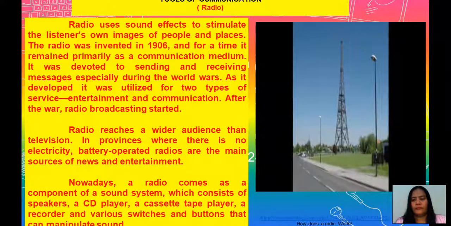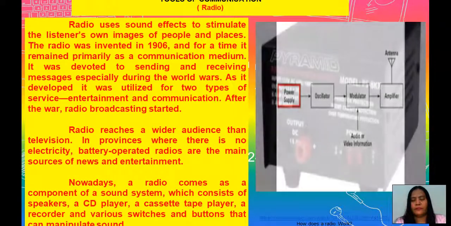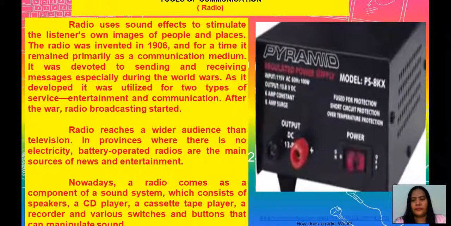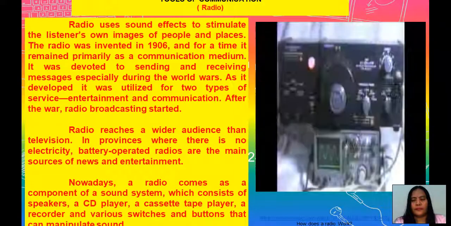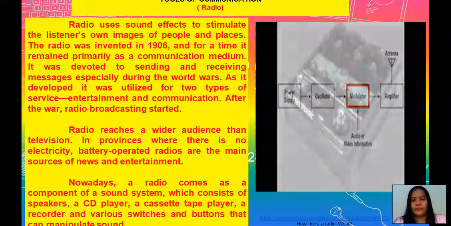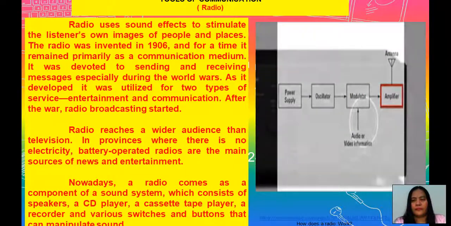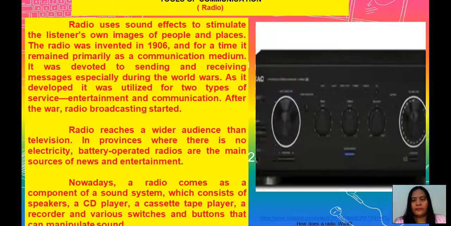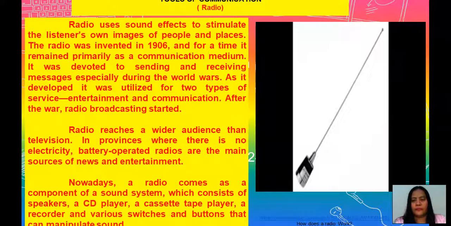Here we have a transmitter. There are several elements that work together to generate radio waves that contain useful information, such as audio, video, or digital data. The first part of the transmitter is the power supply, which provides the necessary electrical power to operate the transmitter. Then, the oscillator creates alternating current at the frequency on which the transmitter will transmit. The modulator adds useful information to the carrier wave. The amplifier, as its name states, amplifies the modulated carrier wave to increase its power. And finally, the antenna converts the amplified signal into radio waves.